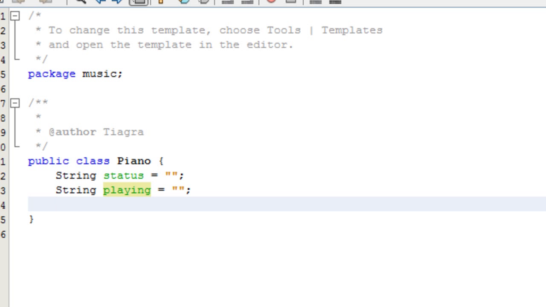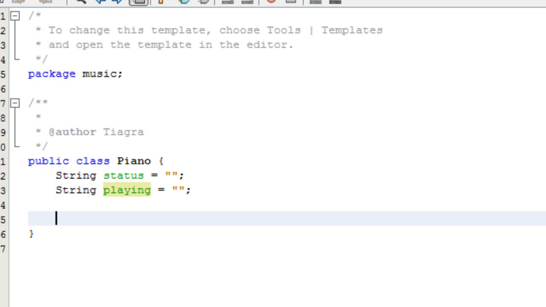A method is basically a behavior. Say public void turnOn, let's give that camel casing, turnOn int x. This is a parameter that I've created for a method called turnOn.